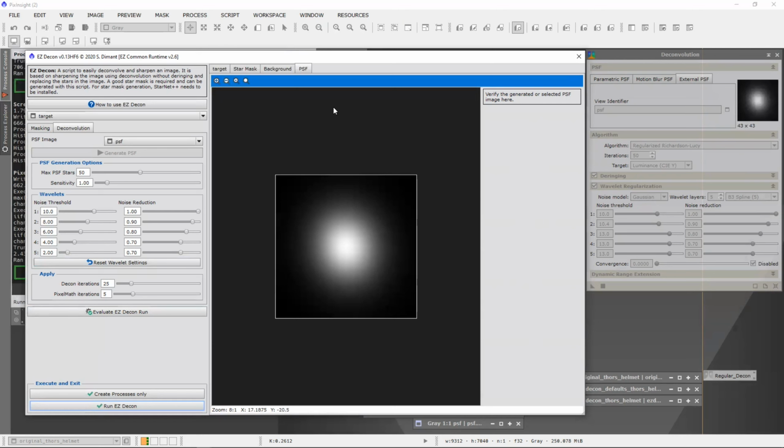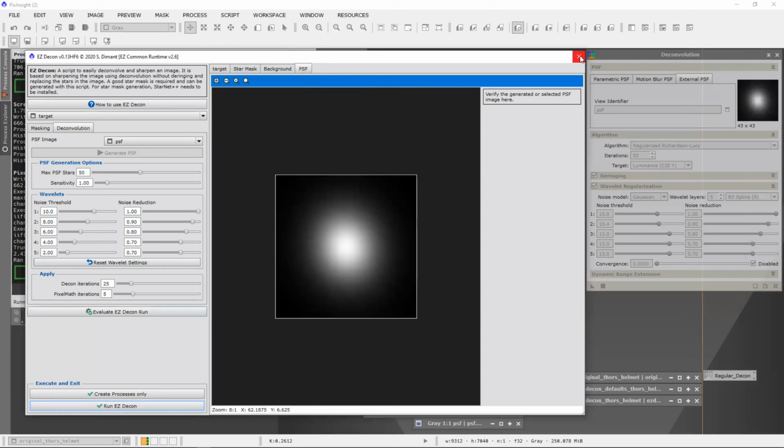So when you have the target image here, you might have several runs that show up as tabs like this, and you can look at each tab to see exactly what image or what settings were invoked when you ran that image. That way you can tweak it and pick out the one you like the best, set the values over here, and then run the process, and it'll actually do it against your image.